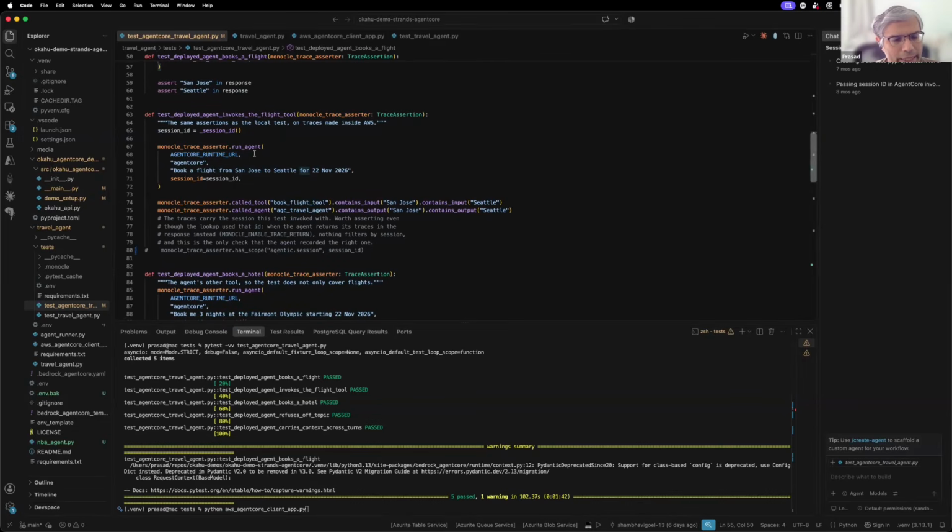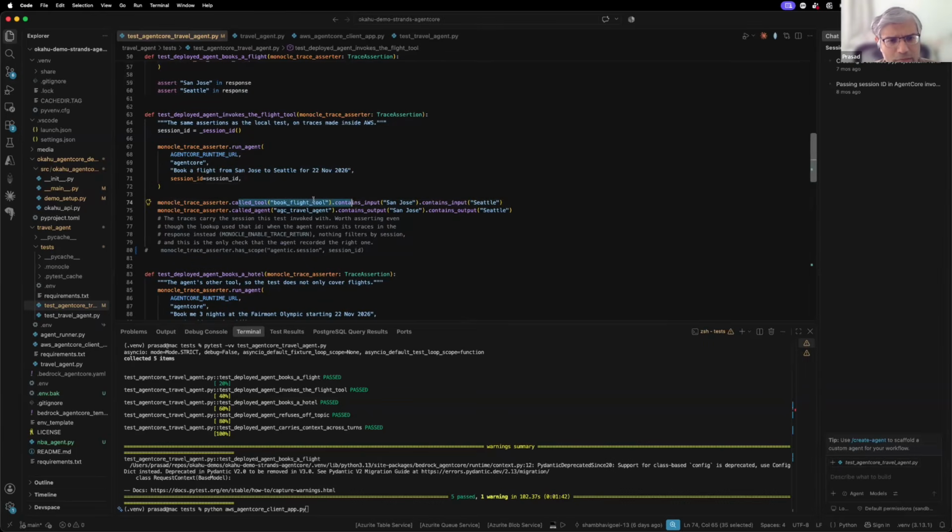I have this AgentCore URL, which is my ARN, where I want to invoke that agent from. And then I tell Monocle that this is an AgentCore deployment and what my question is. At this point, Monocle will send that request. The AgentCore deployment, which is also instrumented with Monocle, will run that, generate the trace, and return it back to this call. It all happens transparently to the user.